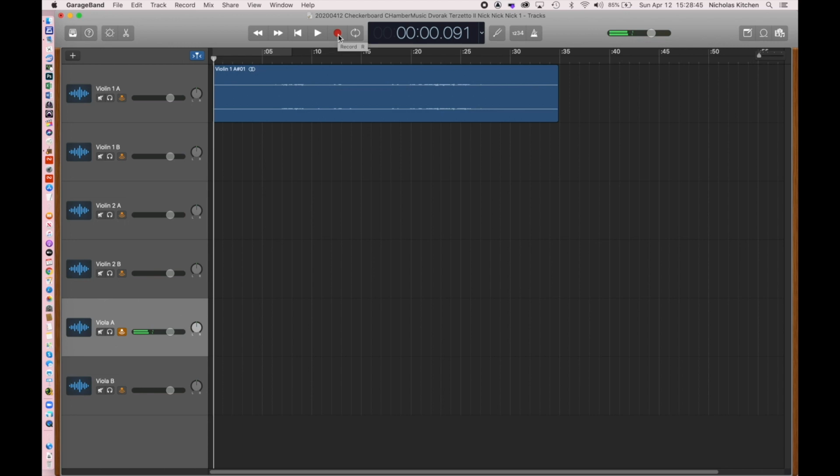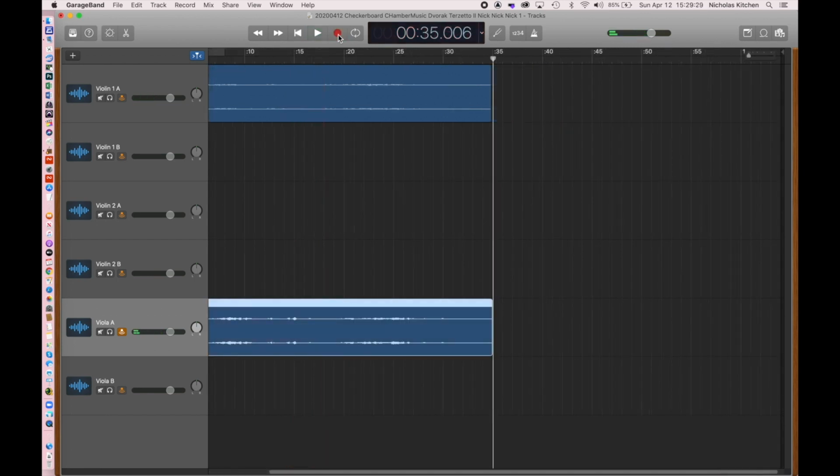I will be hearing the first violin part in my ear. I'll also be hearing a little bit of my new playing in the ear, and I'm going to mix those together. I wait a little extra so that I can get rid of that click eventually. And now I've got to save this and send it to our second violinist.